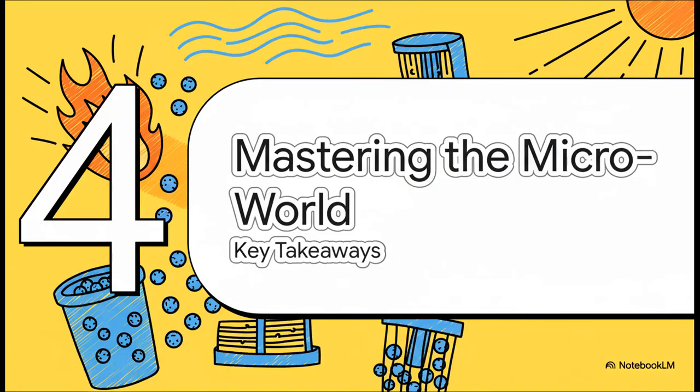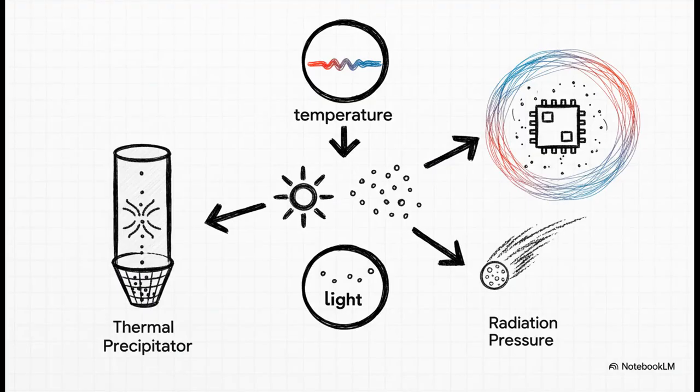Okay, let's bring this all together. To really show you've mastered this, you need to be able to connect all these different things into one big idea, the power of environmental gradients. So here are the big takeaways. First, the world of tiny particles is ruled by forces from gradients, temperature, light, concentration, that we just don't notice at our scale. Second, thermophoresis, that simple hot-to-cold push, is a super powerful tool that we use for everything from scientific sampling to protecting microchips. And third, really understanding this whole family of forces is fundamental to the field. It explains how industrial cleaners work and why comet tails look the way they do.